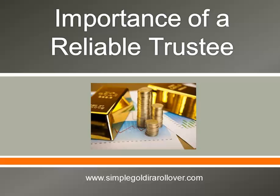When you select the Gold IRA company to work with, they will immediately begin taking steps to make the transition go smoothly and quickly. As a matter of fact, a good company will likely handle the entire rollover for you. You will only be required to follow their directions and nothing more. This really is easy when you pick the right company to work with.